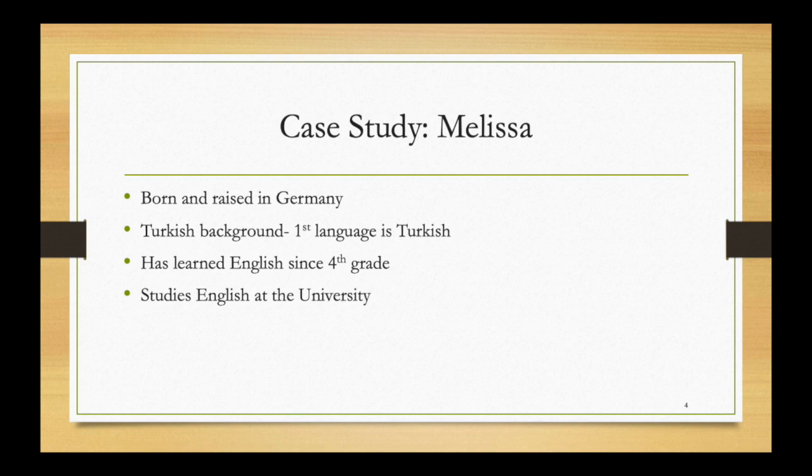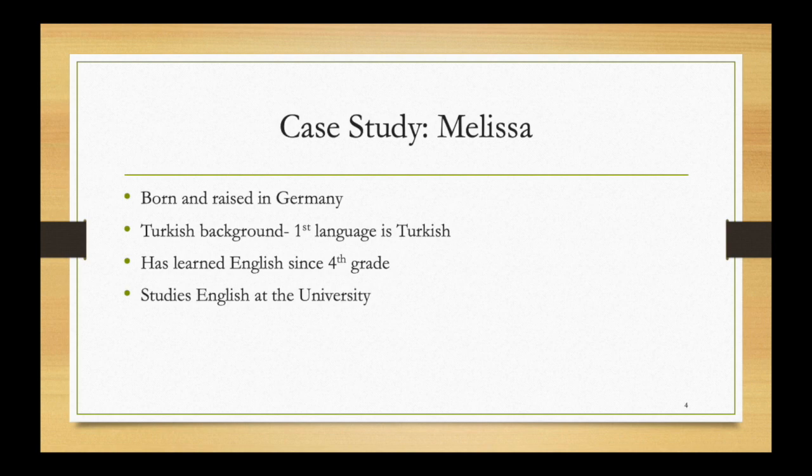My case study student, Melissa, was born and raised in Germany. It wasn't until our second meeting that she shared with me that she's actually Turkish. Both of her parents were born in Turkey and both migrated with their families at young ages. Her dad went to Germany at age 3 and her mother went at age 15. So her first language is actually Turkish as opposed to German, which is what I originally thought. Melissa is now 27 and she has been in America for a little over 2 months.